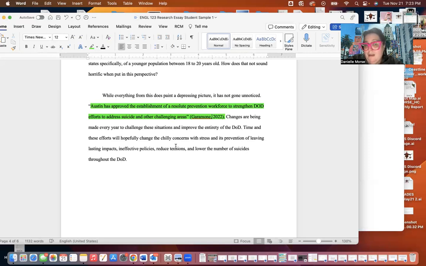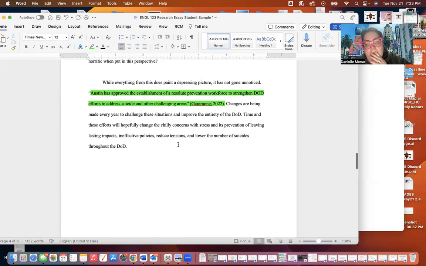Because if we have places where the reader can come in and say, well, I think what they mean is this, and then they misinterpret your argument, you haven't done your job. You've given the reader some space to come in. You didn't cover all your bases. And that's a problem.